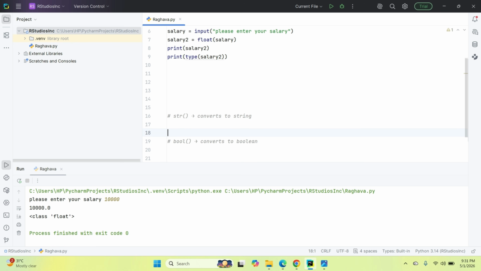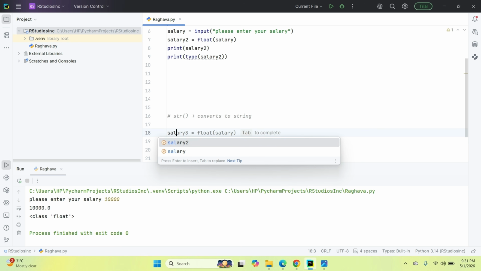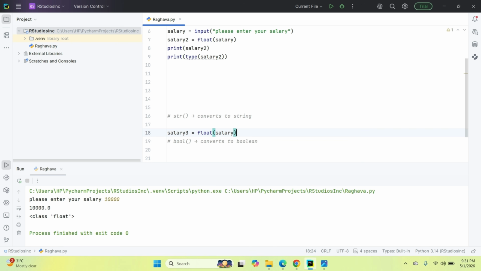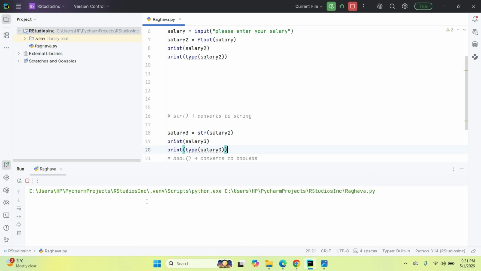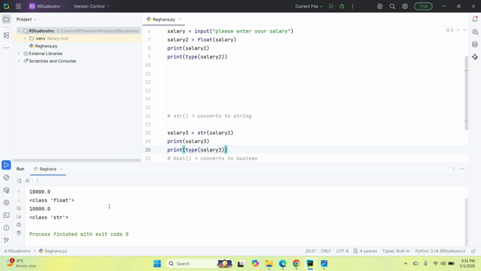How are we supposed to do it? This time I'll keep it as salary 3 is equal to str of salary 2. Now type of salary 3. Let me check this one. It should work fine. 10,000, class string.